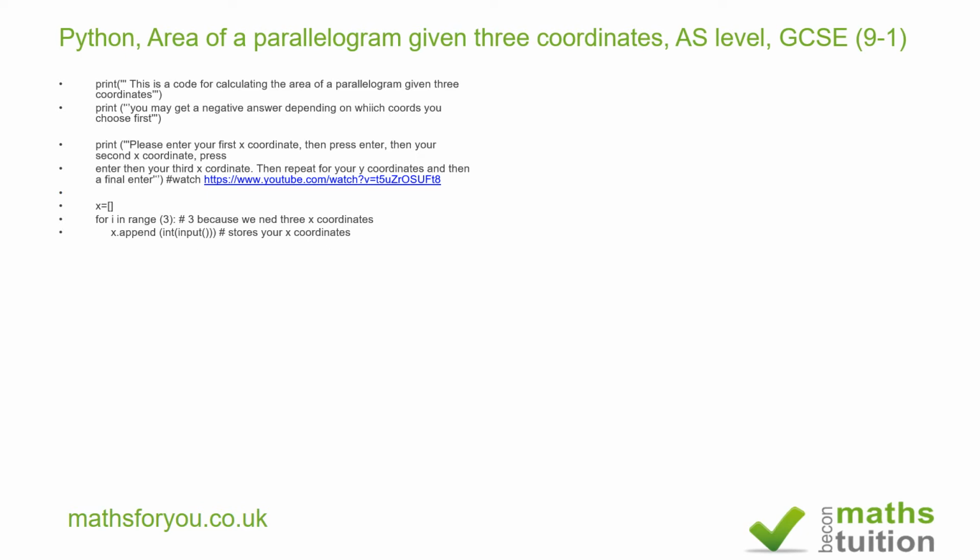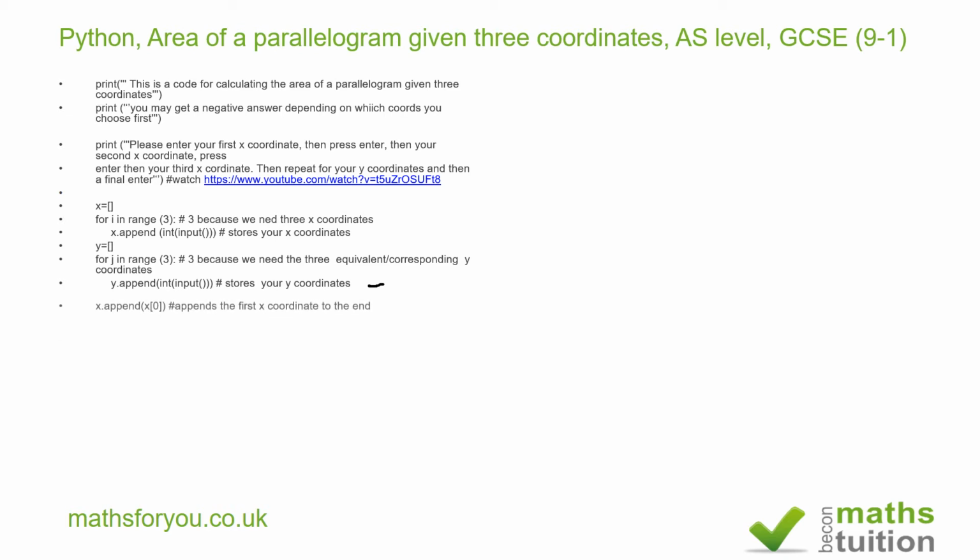Right? And moving on from there, similarly, you start with an empty list called Y. And then you do for j. I did use i there, but for some reason it wouldn't work, so I put j instead. Now, same thing again, it's going to ask you for three corresponding Y coordinates. So you key in the first one, press enter, next one, press enter, and next one, press enter as well. So at the end, you will now have three corresponding Y coordinates at this point.